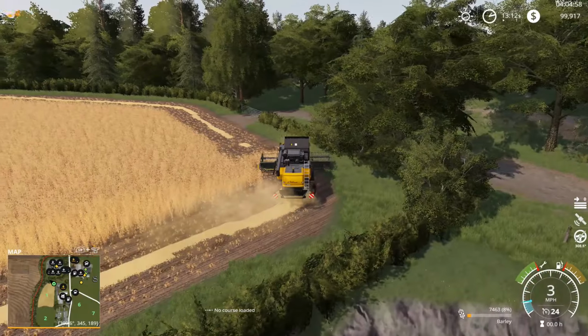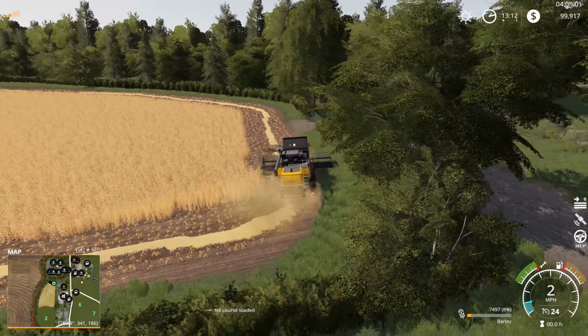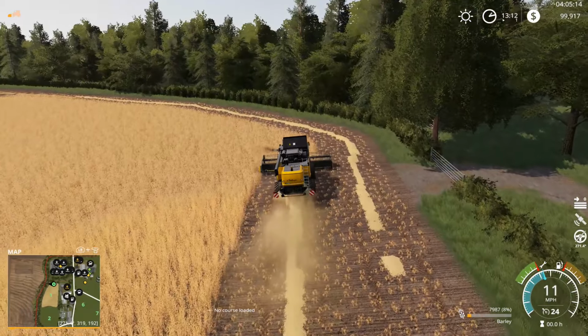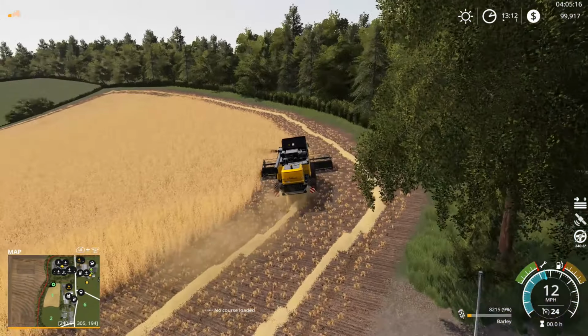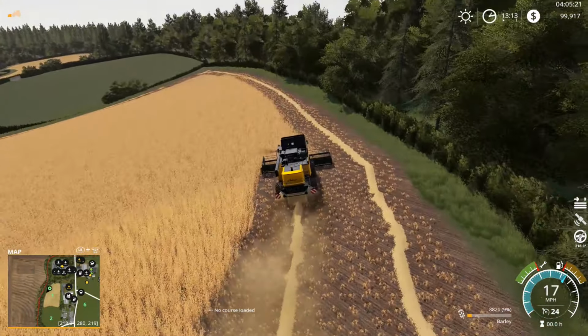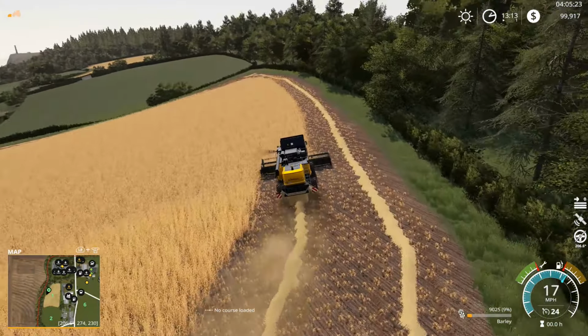Trying to get away from those hedges and trees, so we're going to do a little bit of a circle around here. Put a headland around, at least two of them, so we got some room to work on this field. Because the farm is so small, I generally put the economics to hard, but I've got the economics set to easy so I can make a little bit more money. And get a good start on the map.